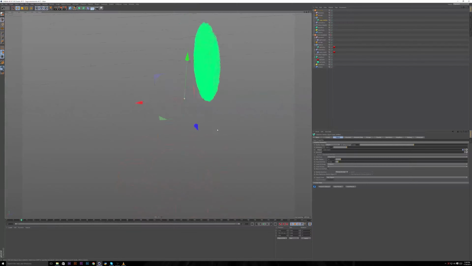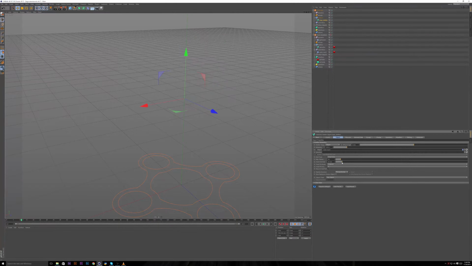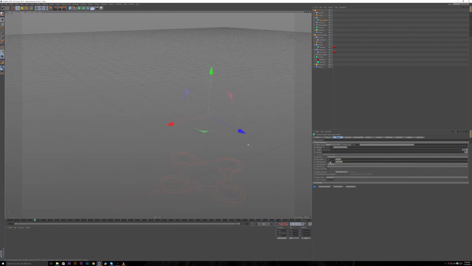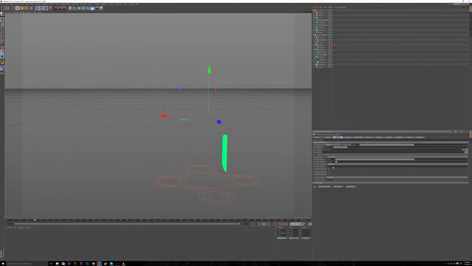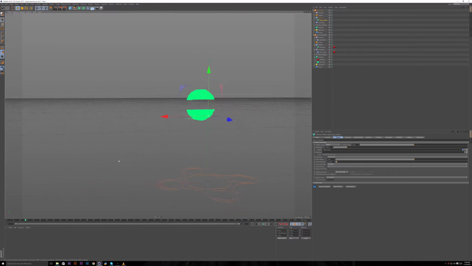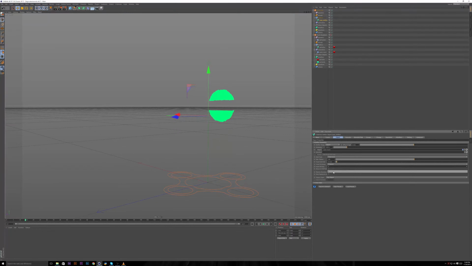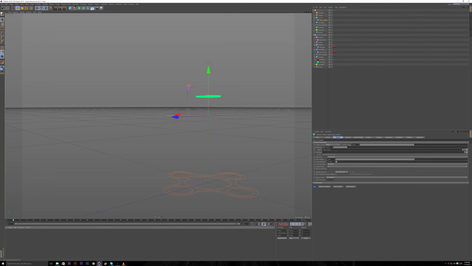There we go. So now it's just filling the one axis. So now I need to take a look at what settings I need to use again. I want to fill in the... which axis do I want to fill again?